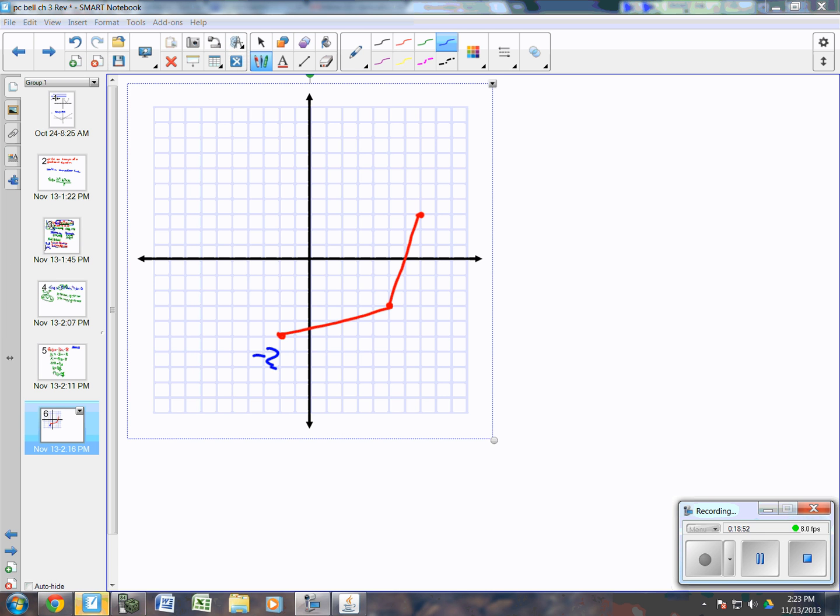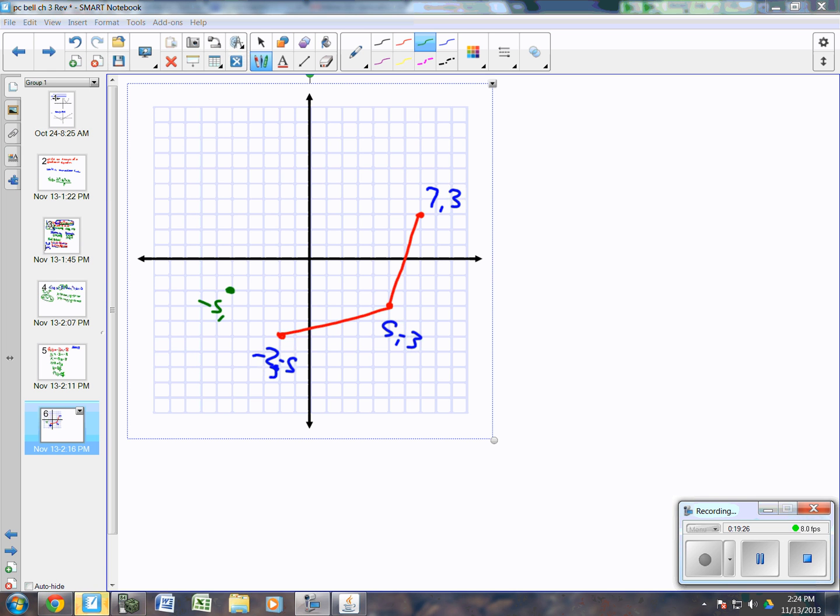This is negative 2 comma negative 5. This is 1, 2, 3, 4, 5 comma 1, 2, 3. So 5 comma negative 3. This is 6, 7 comma 1, 2, 3. 7 comma 3. This is how you find an inverse. You switch the coordinates. Isn't that what an inverse is, you guys? Think about it. Instead of going to negative 2, negative 5, you switch them. You go to negative 5, 1, 2, 3, 4, 5, negative 2.